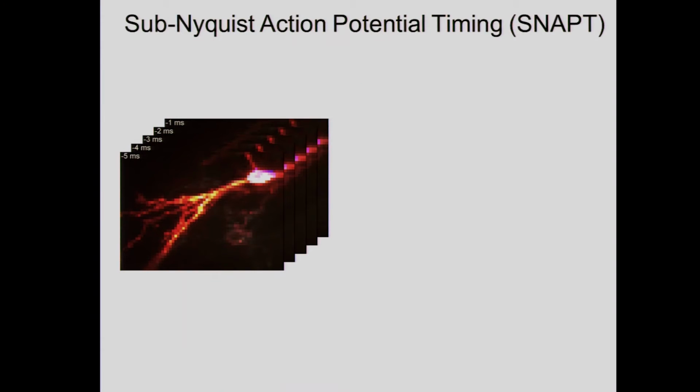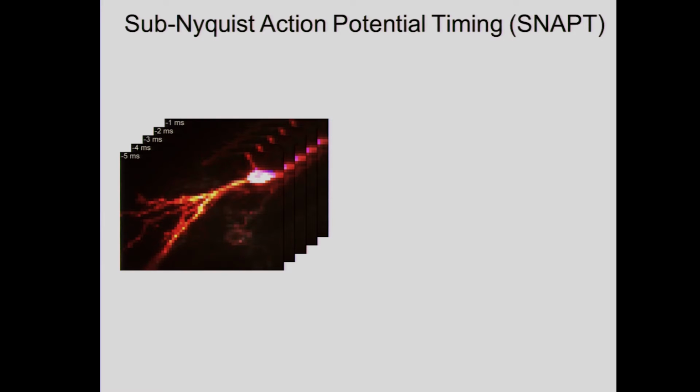Great. Now, one of the challenges that we face with this technology is that these action potentials are just so fast. They only last about a millisecond. And we have the best cameras that money can buy, and they can go at 1,000 frames a second. So they have the time resolution to detect these action potentials, but not really to map the details of the subcellular propagation through the dish. And we wanted to image with much higher time resolution. One of my students came up with a very clever trick for mapping the propagation of the action potential wavefront with higher time resolution than the exposure of the camera. And here's how it works.